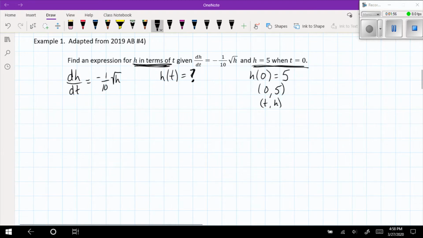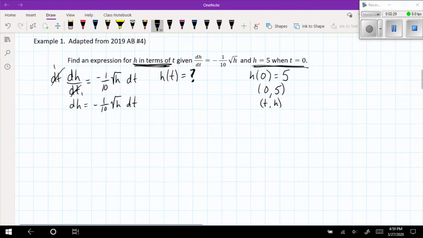Step 1 is going to be multiply both sides of this equation by dt, so that dt here will cancel off, or divide off, whatever you'd like to say, with the dt on the bottom. This is going to leave me with dh equals negative 1 over 10 times the square root of h dt. That's all good and well. At least I got rid of the t that was on my left-hand side of the equation. My goal is to have only h on the left and only t on the right. So I definitely have just my h on the left.